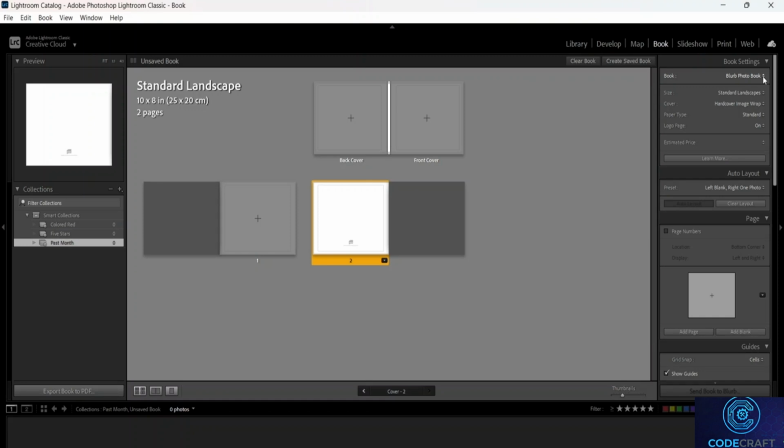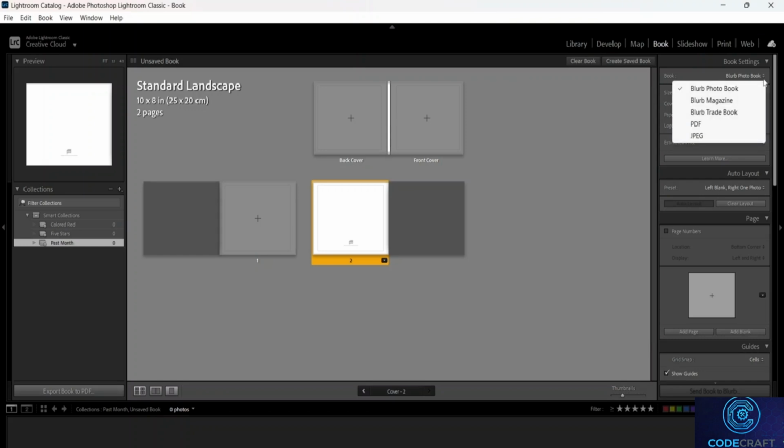Then what it has to offer is that you can select whichever type of format you want. If you want a Blurb photo book, you can use Blurb photo book. If you want to make a magazine, then select Blurb magazine. Then we have trade book, then we have PDF, JPEG. If you want to export it as a photo, then select JPEG. But if you want a PDF or a Blurb photo book, select it according to your desire.